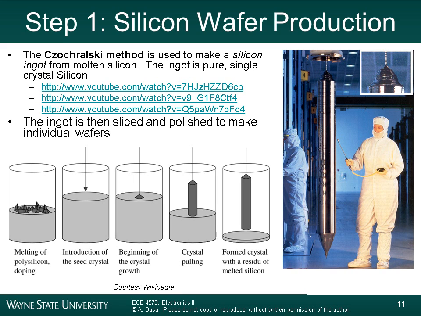So as you're rotating it, you slowly pull this thing out. What happens is when you put a crystal in there, the silicon atoms in the melt start to attach to it, but they attach in a very reliable way. Let's say you start off with this, another silicon atom would attach to here, and then a couple more until it forms a complete bond, then another one attaches. So you have a seed crystal to start with just to build up a larger crystal, and it does this in a very reproducible way. This has been perfected, of course, over a very, very long time.